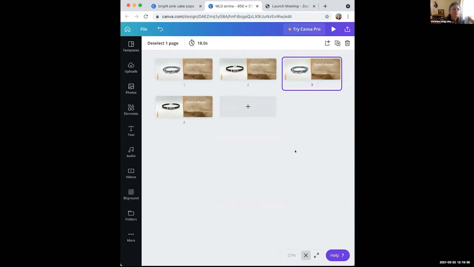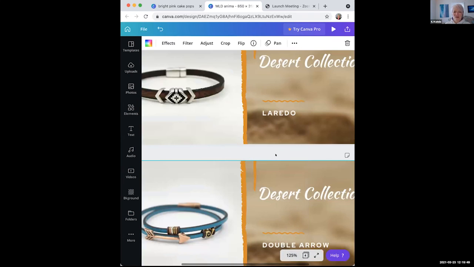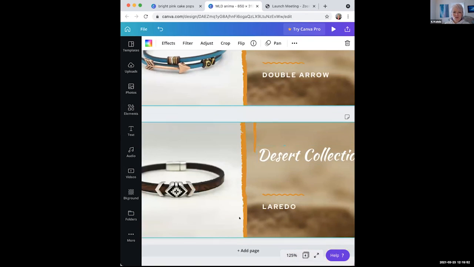This is grid mode. I keep clicking grid mode for some reason. That's how you can see a lot at one time. If you get there and need to close it, click the X. What I intended to do was to really zoom in on one of these. So you can see on this one, I've got it set for 8 seconds.